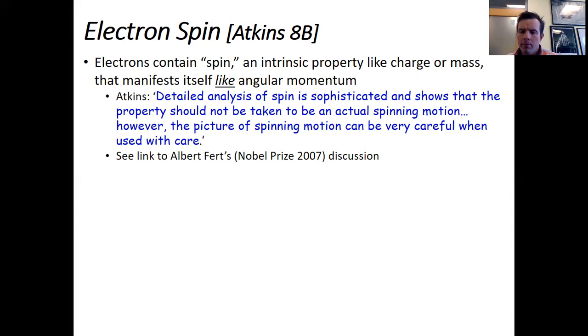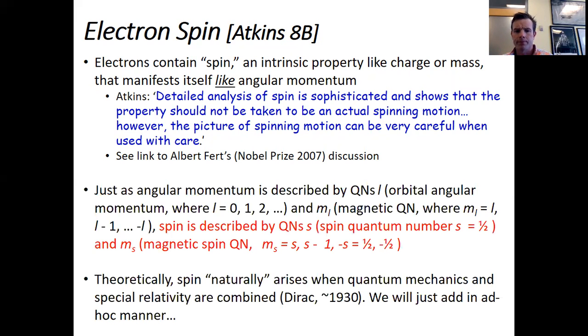I often say that spin is something which walks like a duck, looks like a duck, and quacks like a duck, but it's not a duck. Okay. So it's spinning. We can basically think of it in that way. And because it's spinning, there's an angular momentum associated with it. Here's what you need to know. Just as the orbital angular momentum, the motion around the nucleus, is described by the quantum numbers L and M, spin is described by quantum numbers S and M sub S. S is the spin angular momentum, M sub S is the Z component of spin angular momentum.